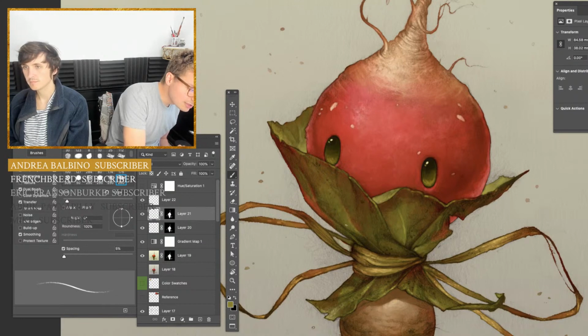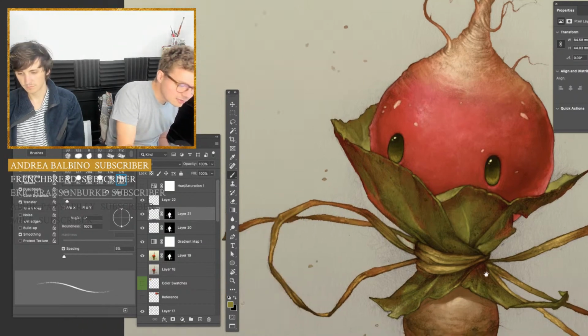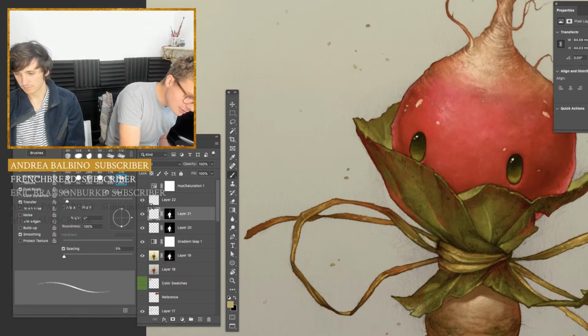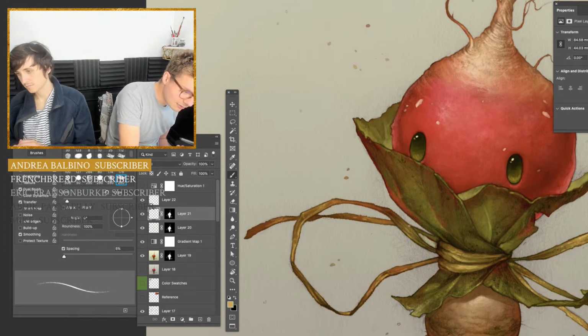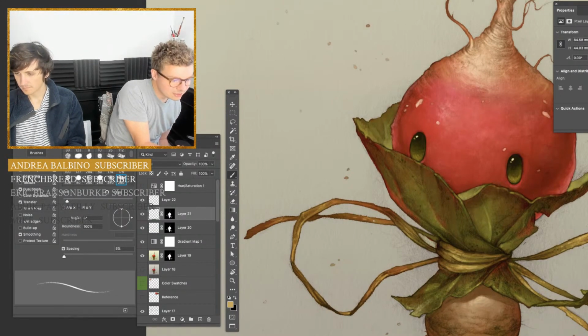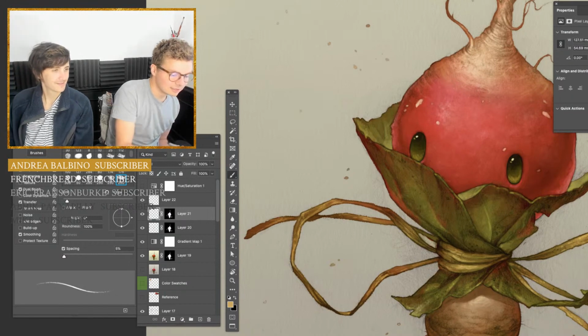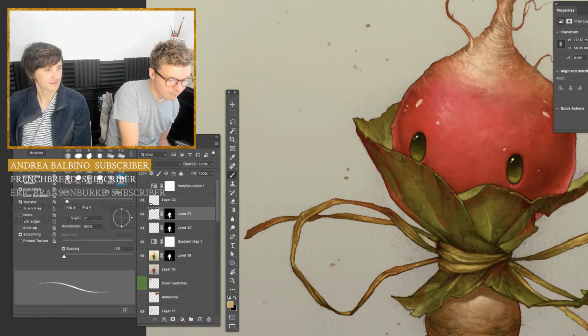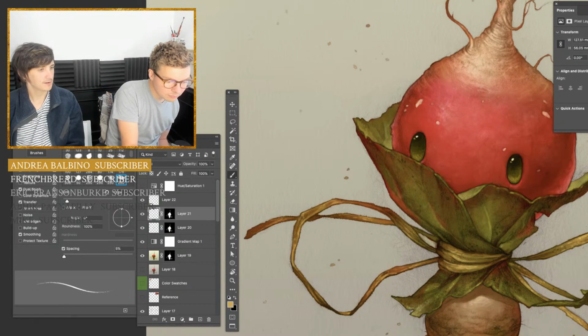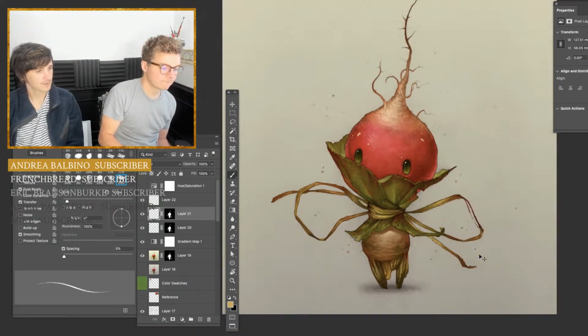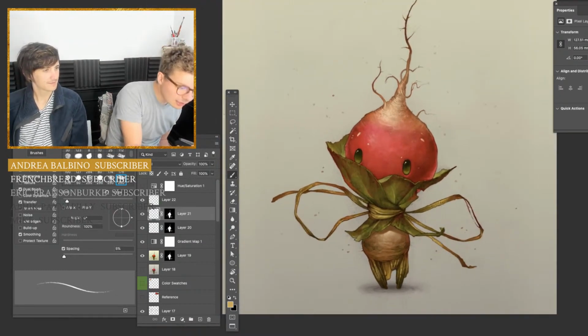Well, if you guys want to start finishing up and posting in the Discord, I'll share your guys' little radish spray live, because I'm pretty sure I'm getting near finishing this. At this point, I'm just kind of going through and dotting my I's and crossing my T's. Cute little fellow. Yeah, I like how he turned out.